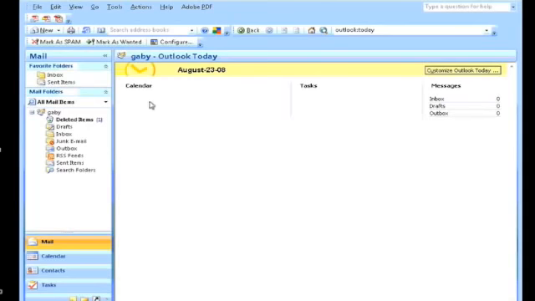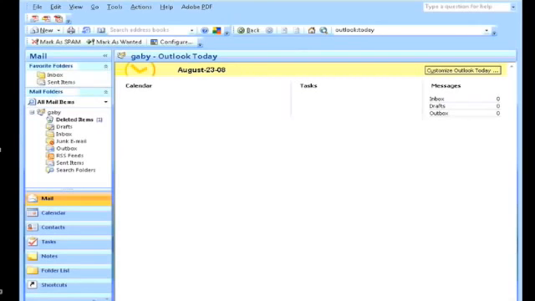So just to give you a little tour of how things work, on the left hand side you will see the tabs stating mail, calendar, contacts, tasks, and then there's a few other programs here called notes, folder lists, and shortcuts. If you want these to appear over here, all you have to do is click on this bar over here and drag it up, and as you can see, all the little shortcuts at the bottom have disappeared.